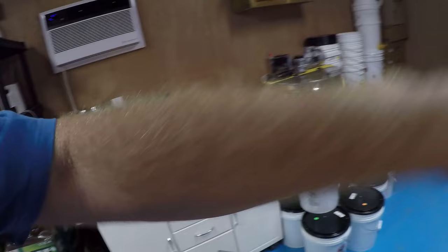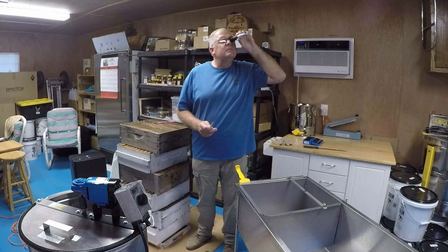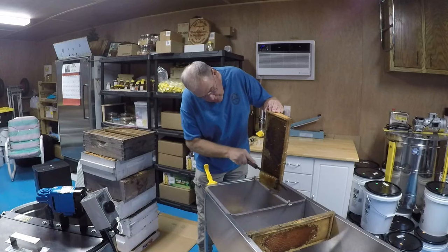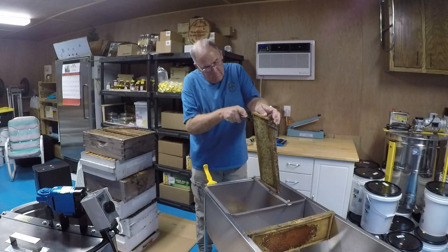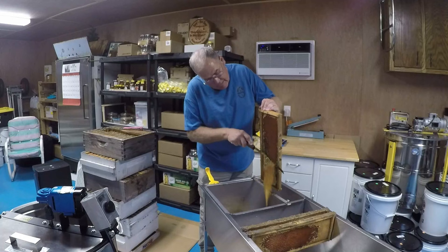I got honey packed all around that extractor and I don't feel like moving all that. That's 16% honey right there. And this is all residual — this is not goldenrod. This is what was left over from the summer harvest. You can almost look at it — the thickness and color match up, it's not got that yellow tint to it. I know there's some goldenrod in there because this room was reeking yesterday. I might get a bucket out of this, maybe two. We'll see — probably a bucket and a half.